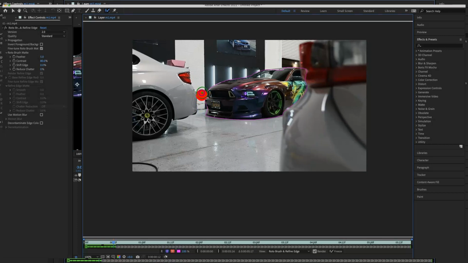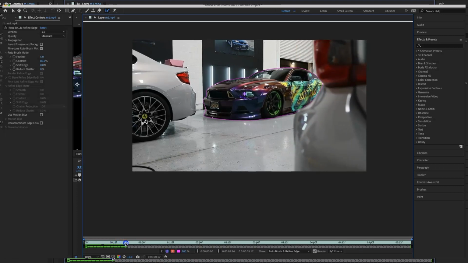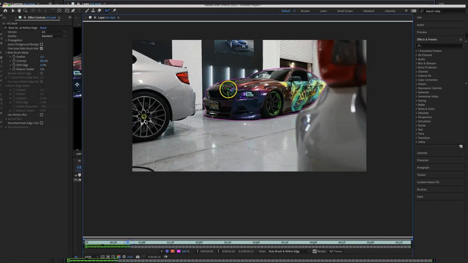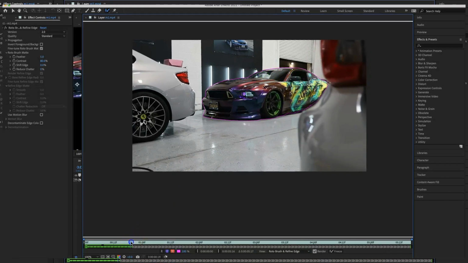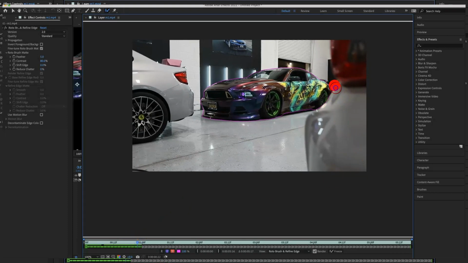So I'm just gonna go a little fast because I don't need to make it perfect, but you can take as much time as you want to make sure it's nice and crisp. See, it's kind of getting this headlight right here. Make sure everything's good, and then go down and start dragging, and it's tracking for you, making sure all the lines are still intact on the car, not selecting outside the car. So now it's going to come to the full car, and you're just going to do that with every frame.